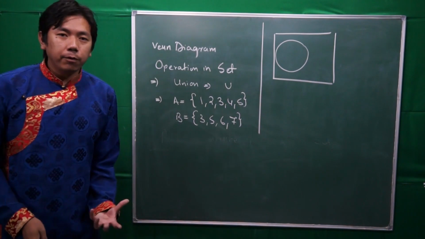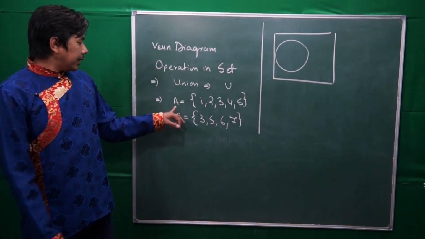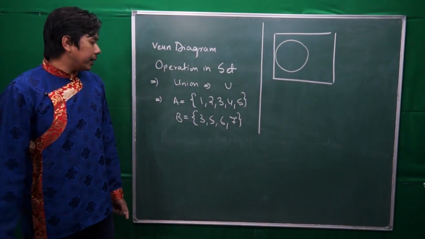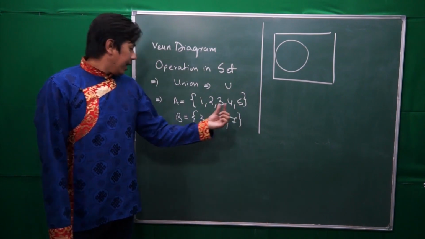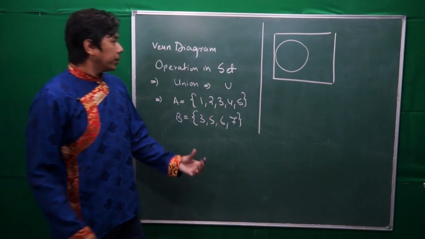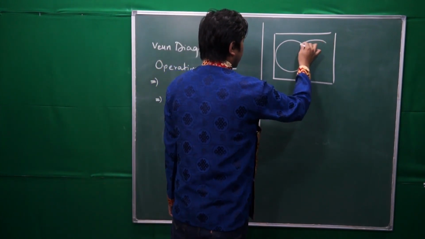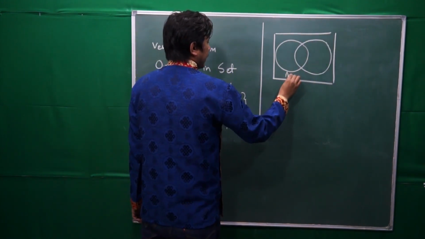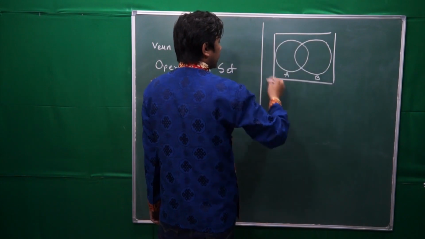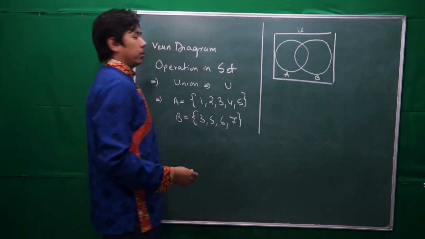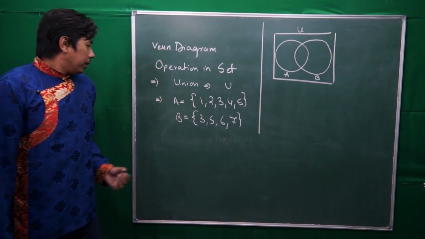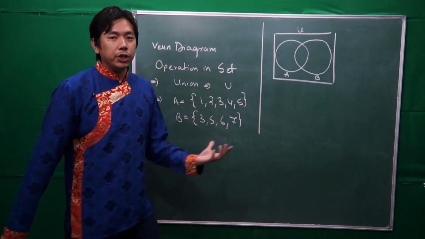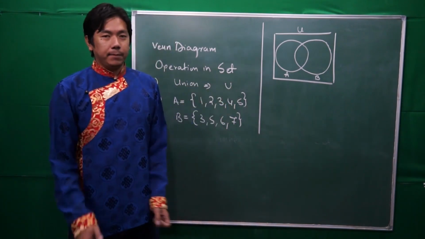This is how we represent a set. Set A has certain elements, which we will write inside it. But before writing, we see that certain elements of set A are also in set B. So we overlap the diagram of set A with the diagram of set B. Let's say this is set A, this is set B, and this whole square box is the universal set U. The elements that are the same in both sets are written in the region where the two sets overlap.